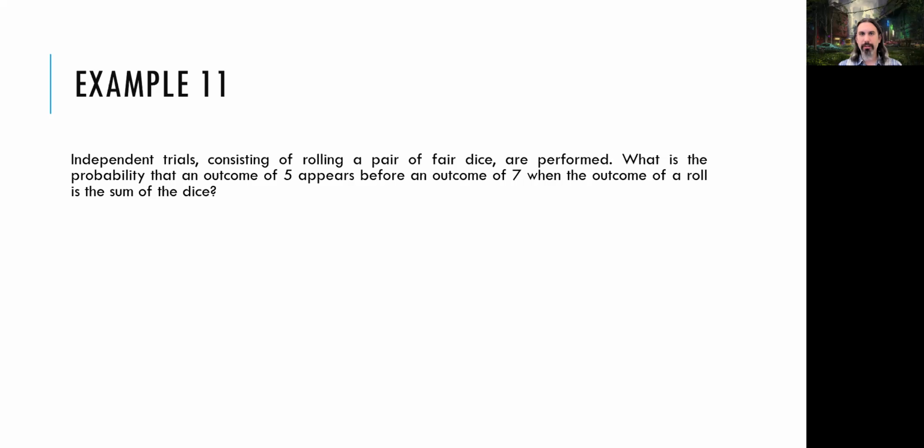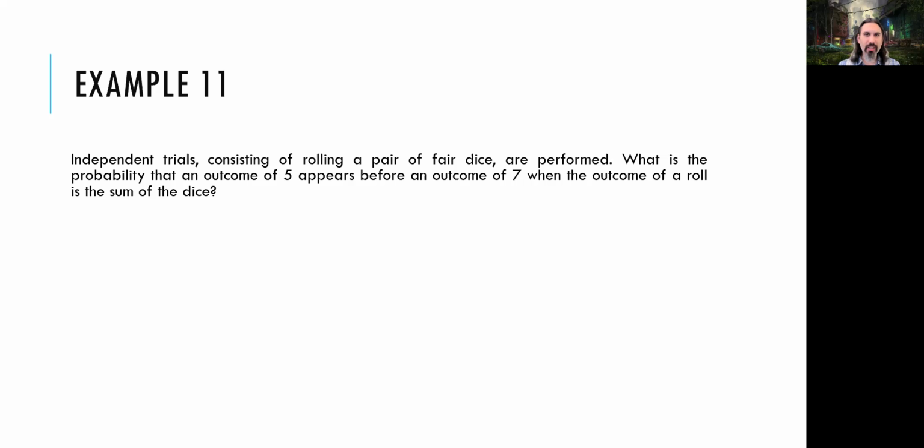A bit harder, of course, but still applicable generally. Now, with 5 appearing before 7, on the first trial we have 3 different results. We can say that on the first roll, we have seen a 5. Again, on the first roll, we have seen a 7. And on the first roll, we have seen something other than 5 and 7. That isn't important. It can be 2, it can be 6, it can be 12, whatever. They're all the same to me because they're not 5 or 7. What I'm looking for is only 5 and 7. The other results are not important to me.